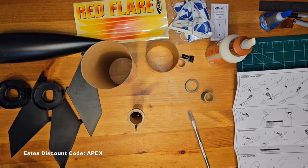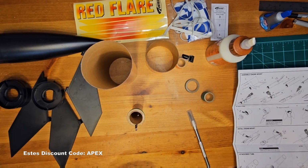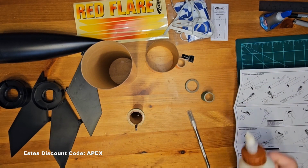So let's get ready for this next step. So this step we need to insert glue inside of the forward end. I'm going to use this little dowel, which makes it easy.